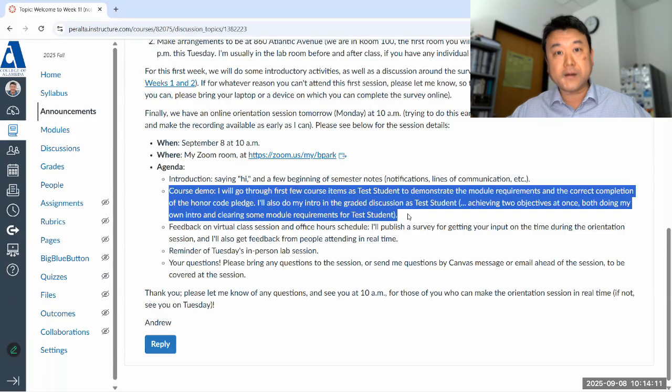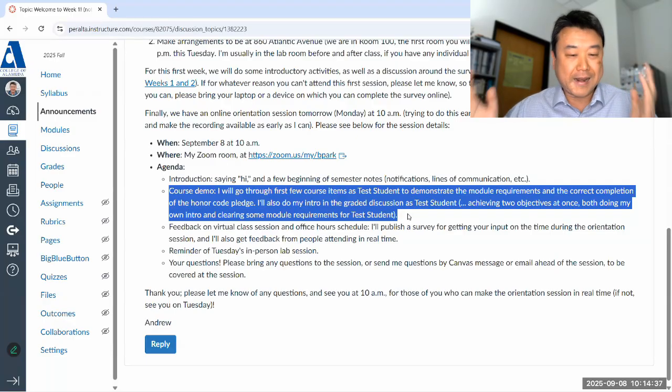So my name is Andrew Park. I'm your instructor for Physics 4B. This is a really fun class for me to teach because I get to pretend to use some of the multivariable calculus stuff, and this is the crown jewel. What we teach in this class is the crown jewel of classical physics, the unified theory of electromagnetism.